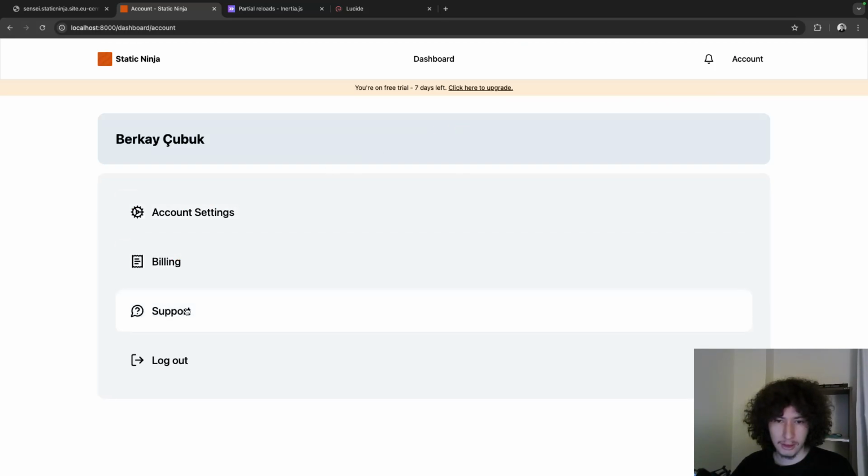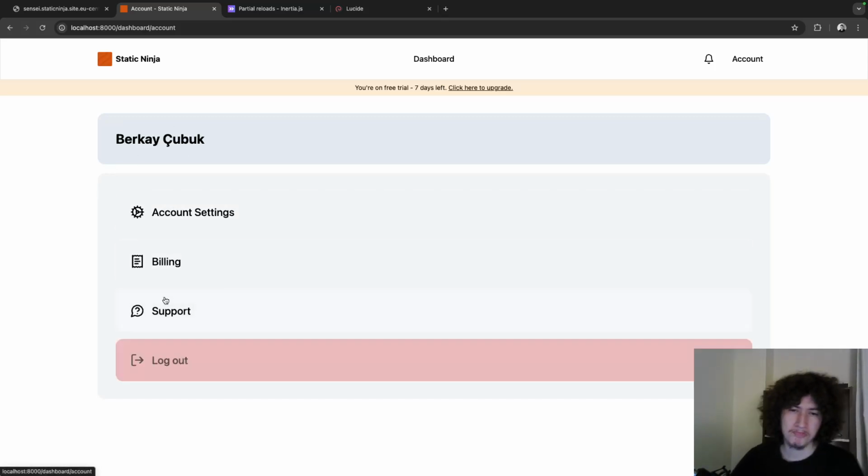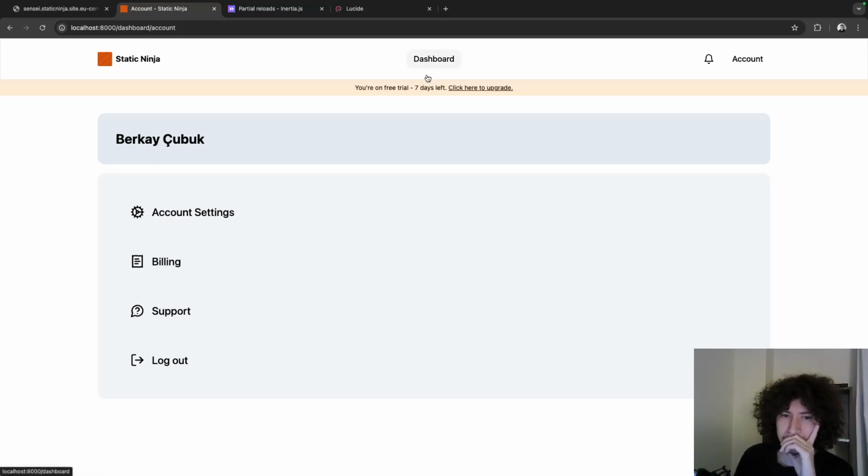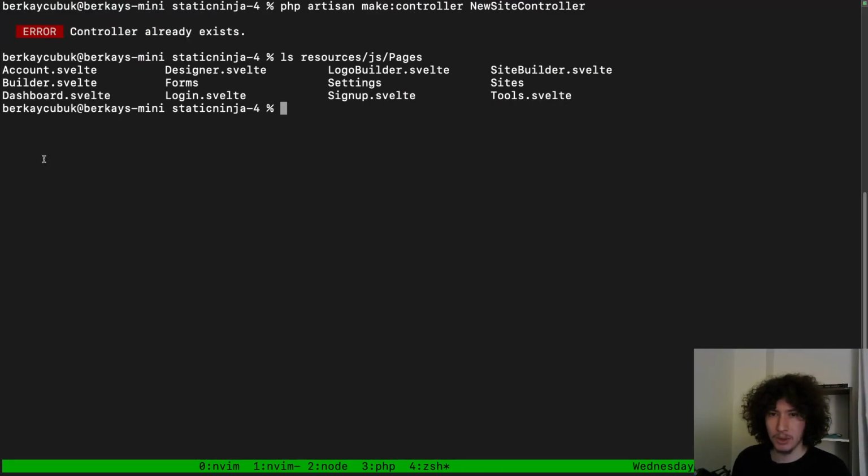I can use this as a template, or yeah, I can use that. So let's do that. Touch resources, JS pages, new sites.svelte.